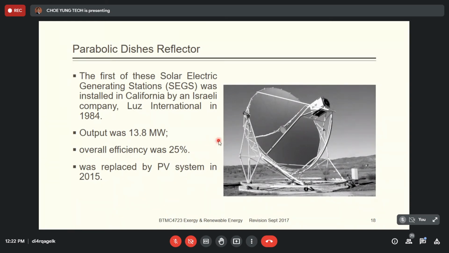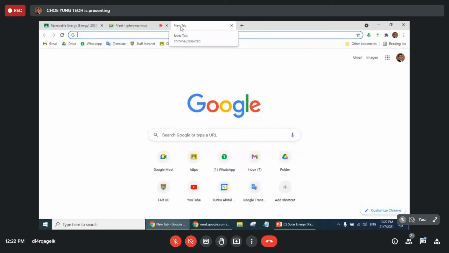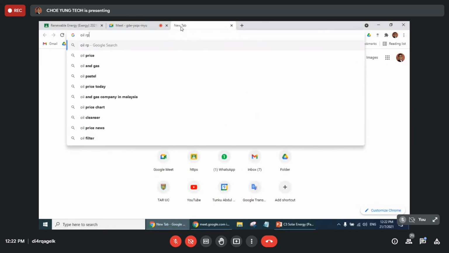Okay, then you notice that all types of this solar thermal collector were built between 1980 and 1990. Okay, any idea why? Why starting from year 1980? Many companies focused on renewable energy. Okay, it's because of the oil price. Okay, maybe we Google a bit. I also don't know how it changed.